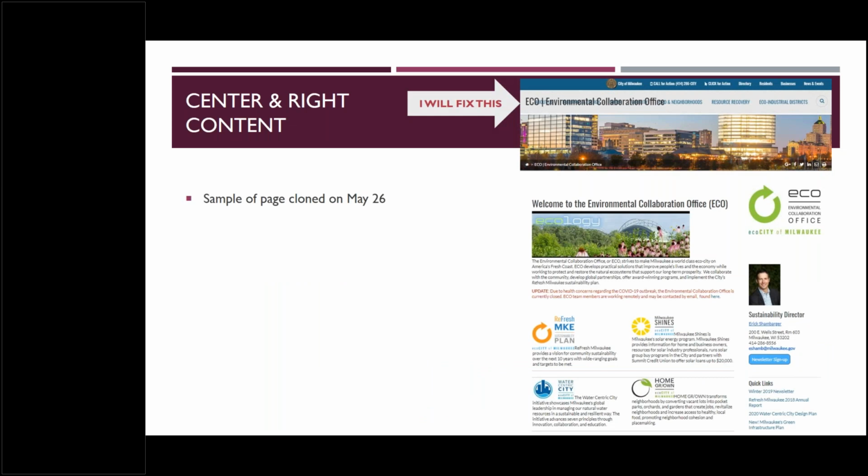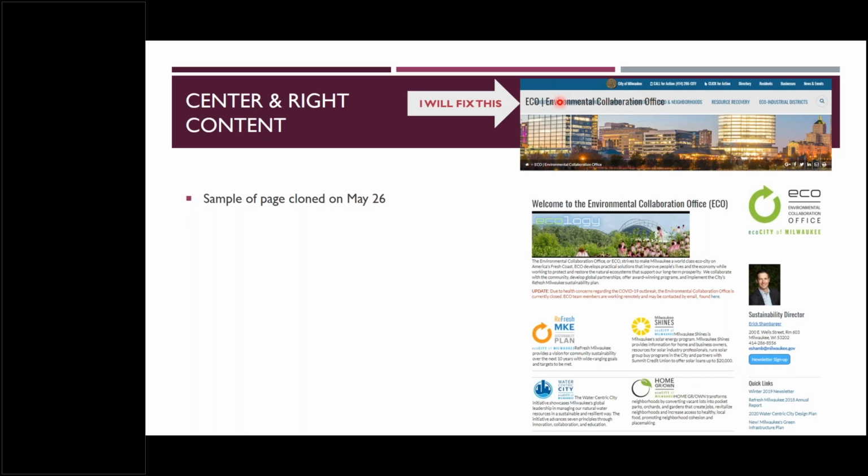The starting point for most pages, because we cloned the site on May 26th and copied it over to the 2020 layout, is going to look like this with the center right page layout. But within the page, the block elements still have the old layout style.